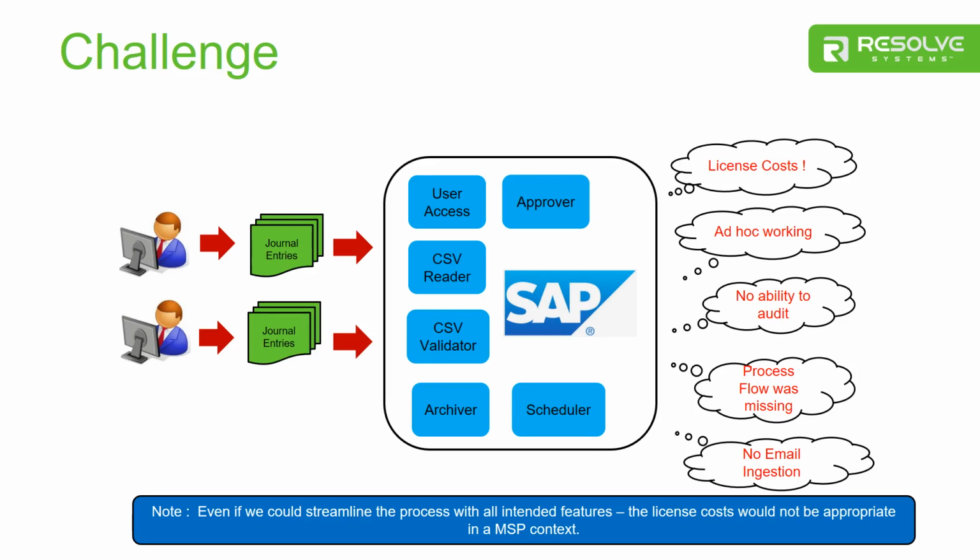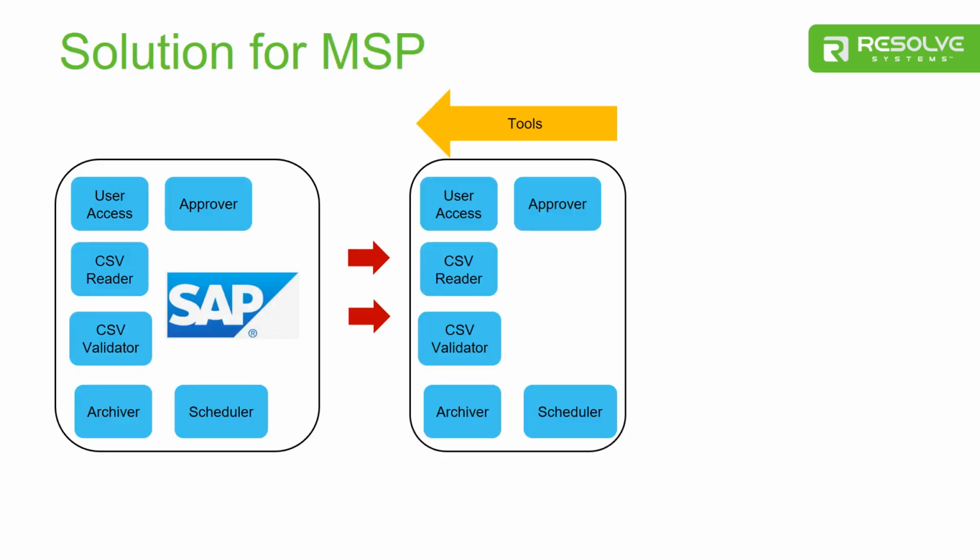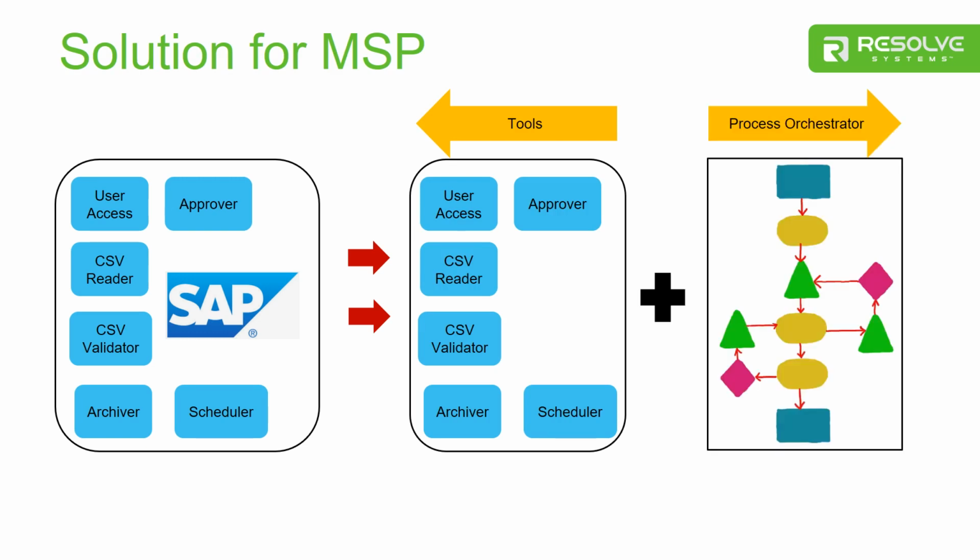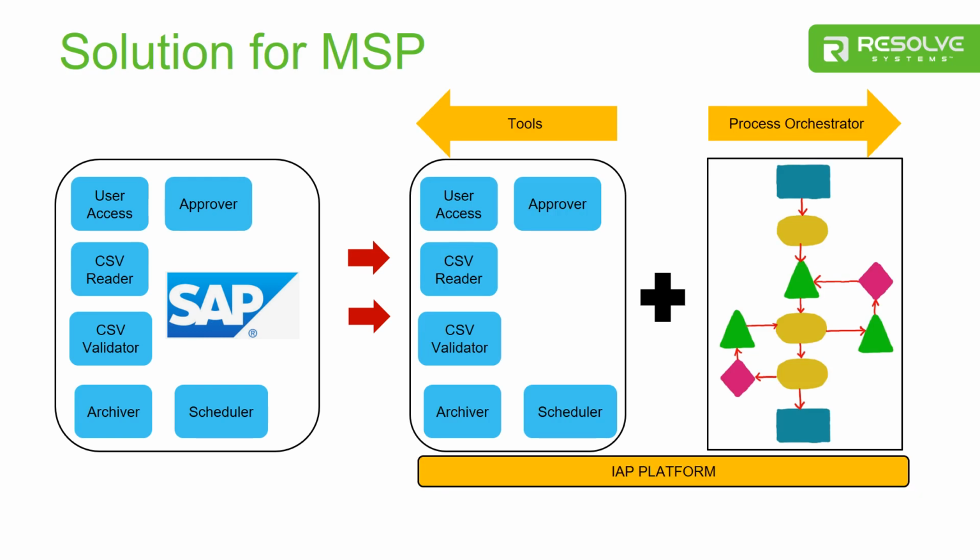But what came to our mind very early was that although we could fix all these tools and build a process, the challenge in front of us was that of cost. Since they were an MSP, they had to provide their services at a cost that was both viable and also scalable. So if you really think of the box that you see in front of you, it consists of tools, a highly manual intensive process, and a target system, SAP in this particular case. The first thing we did as a value proposition was split the tools out and come up with another component known as your process orchestrator, which could build processes. And these two is what we call a platform.